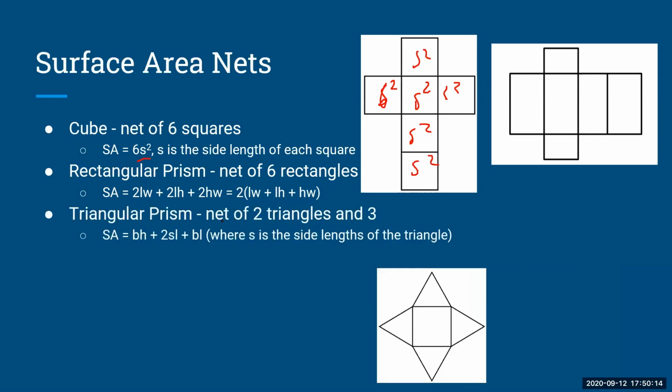That's all 3. Triangular prism, that's a net of 2 triangles and 3 rectangles. And I guess it got cut off. That's a pyramid. Okay, I already showed you. So it'll look like this. It looks like that. And so it's base times height plus 2 times s times L. So side length is right here. And this is L right here. Plus the base times length. So same thing right here. So the base right here and the length right here.